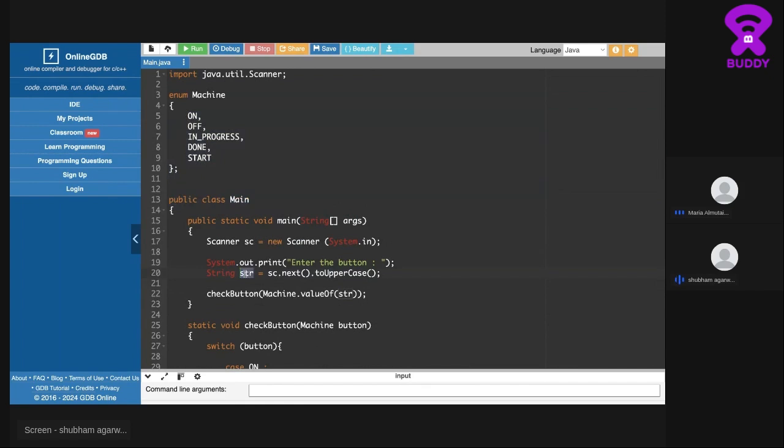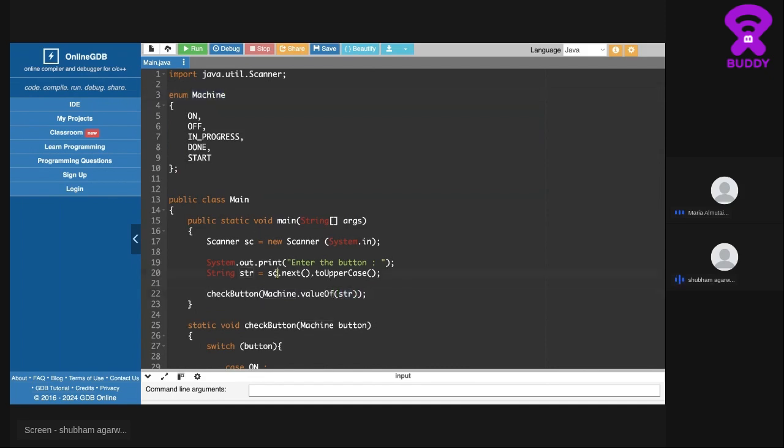Now, whatever string we have passed, we will find out the machine, meaning the enumerated type value. So we write Machine.valueOf. It returns you an object of the Machine class. Machine.valueOf means whatever string you pass.